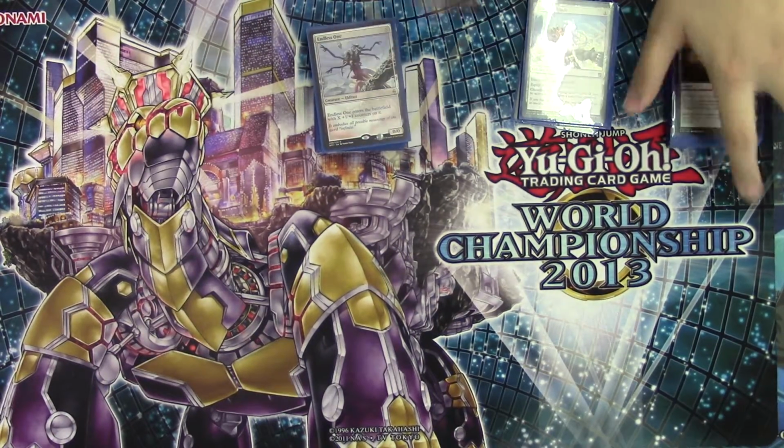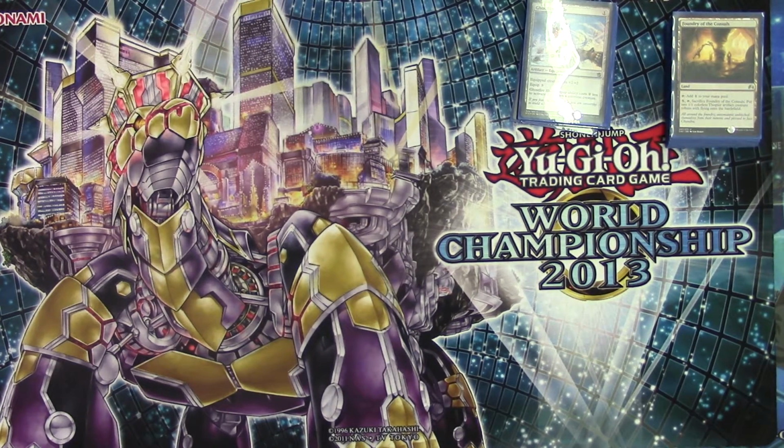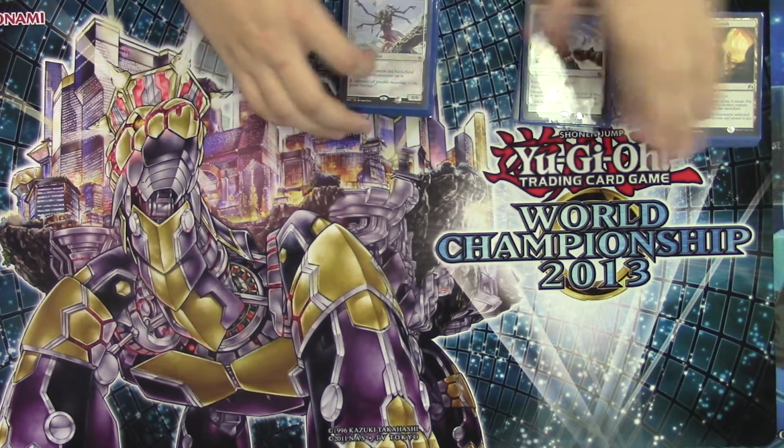Today I've got a Magic Mono Blue Standard Eldrazi deck profile. I think this deck's really cool. It reminds me a lot of some other decks I've played in the past, like kind of Mono Blue Devotion, where I just play a lot of evasive creatures that beat very efficiently while having a lot of sweet utility effects. And I really like that about the deck.